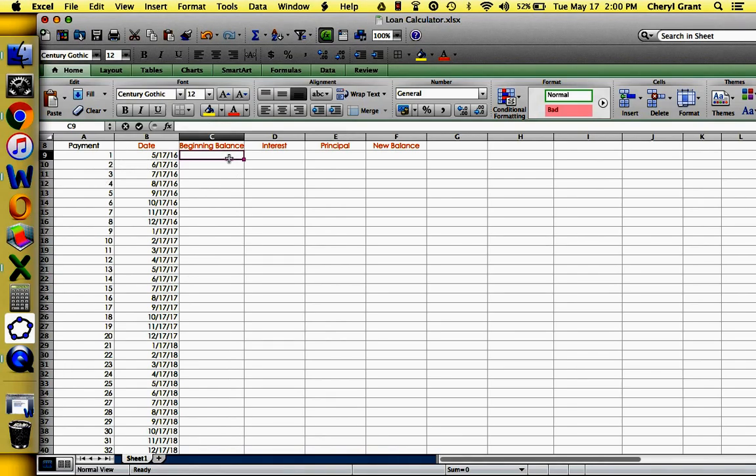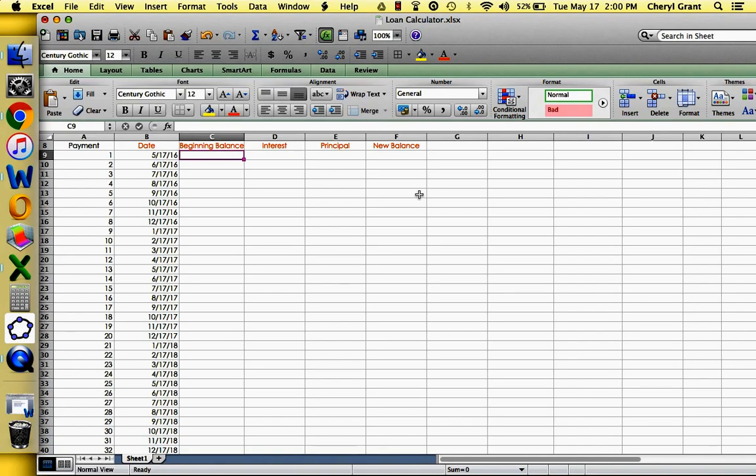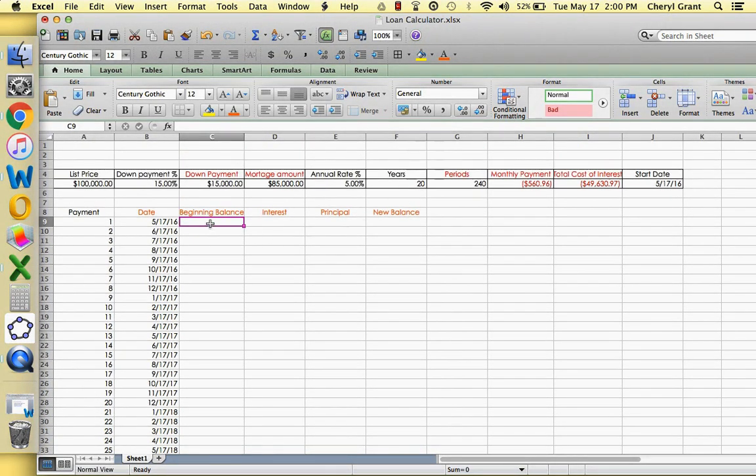All right, now beginning balance. Oh, before we go on to that, let me just show you. If I change this date to say 4/17, it will adjust it in this column here because this is based on this. So as soon as you change the start date, it will make that adjustment, which is why it's nice. Instead of putting in specific numbers, you base them on the cells, and then you just make some small adjustments.